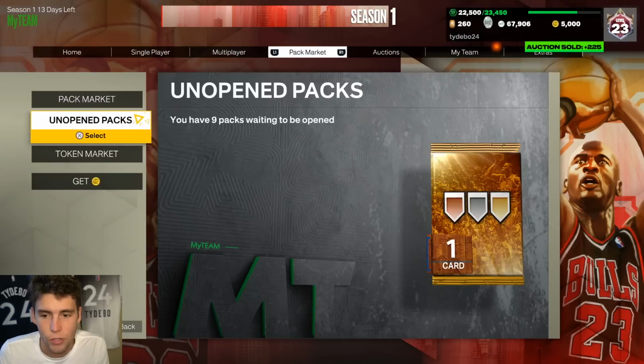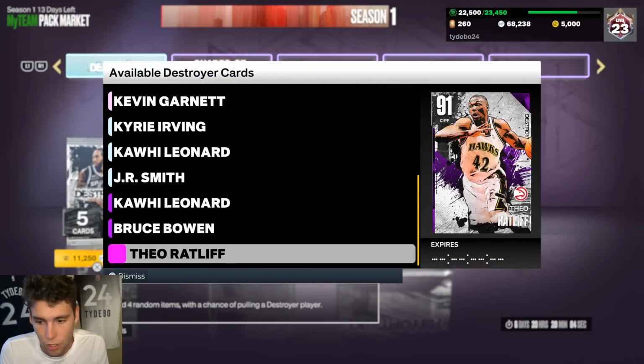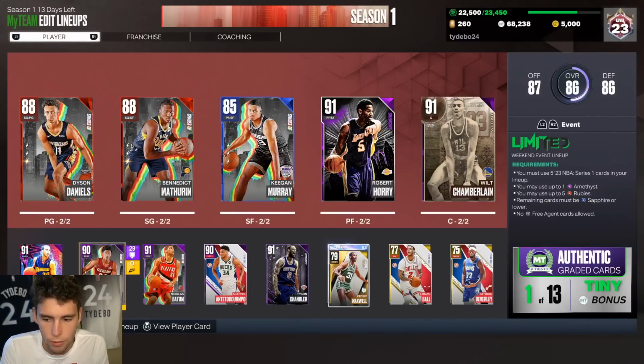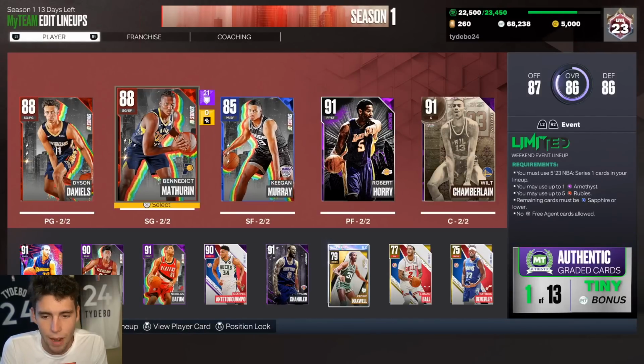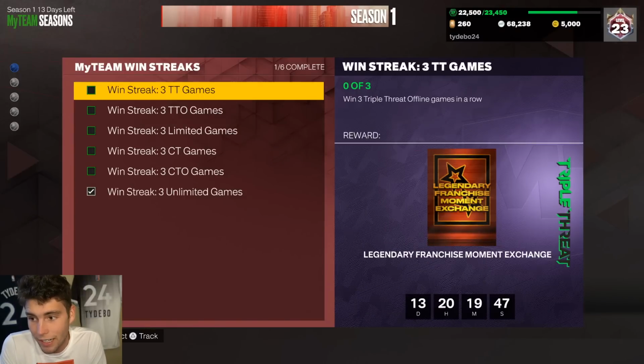I also do want to tell you guys, we got some amazing budget cards. Kawhi, Theo Ratliff, and Bruce Bowen, all are really, really solid budget cards in my team. I have a lot of things to get done here, get accomplished.